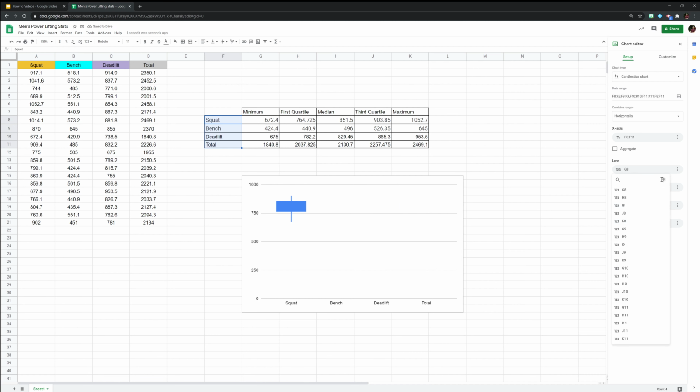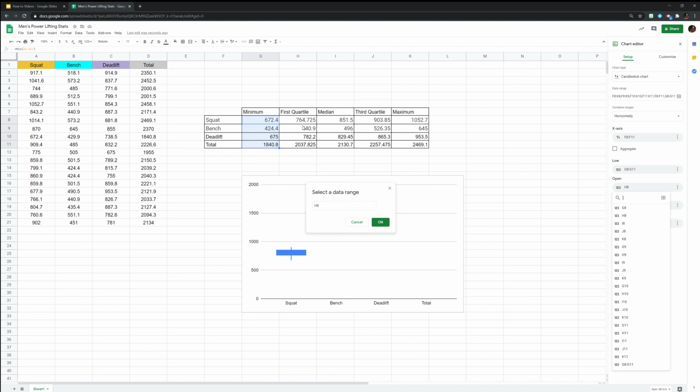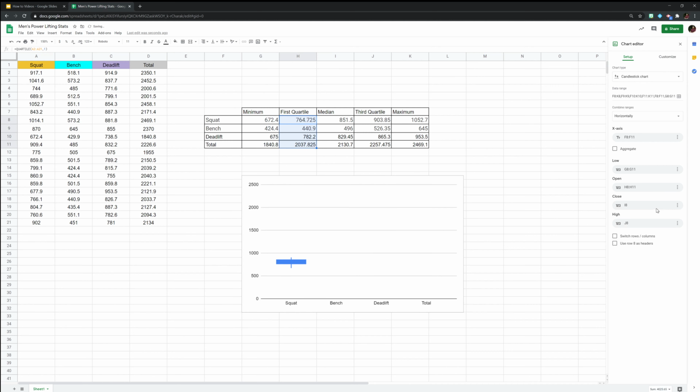Our low range is going to be our minimum. Our open, that's referencing the first quartile. Then we have our close, which is referencing the third quartile.